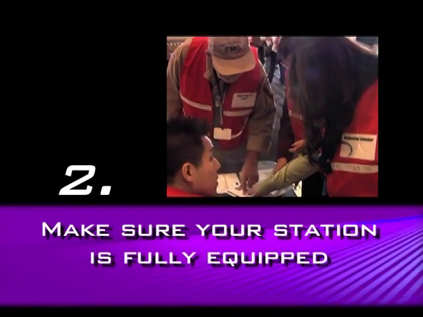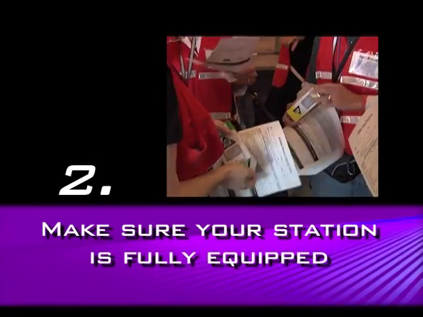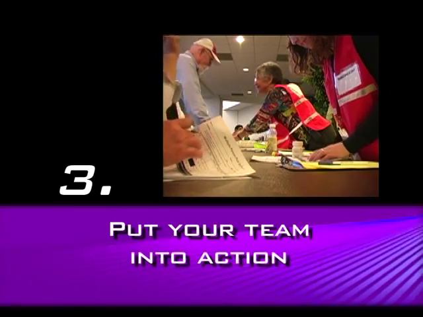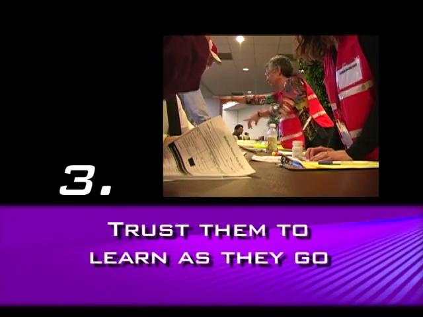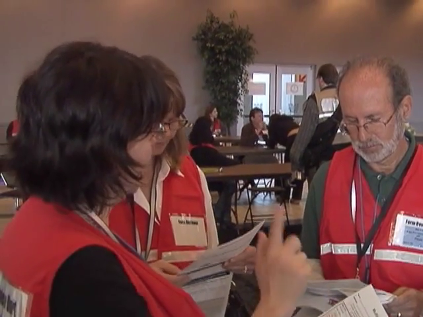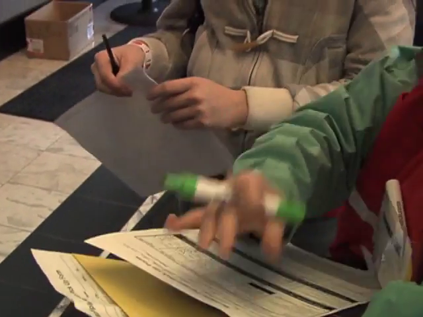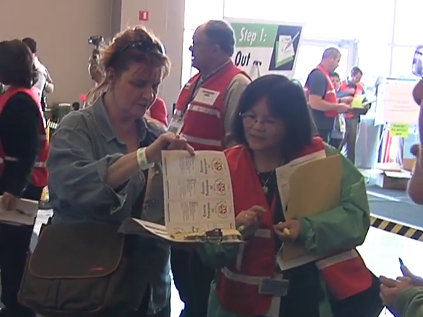Second, make sure your station is equipped with all necessary equipment and supplies to operate successfully. And finally, put your team into action and trust them to learn more as they go. Every emergency is different. Adaptation and on-the-job learning are part of the process. The subroutines you and your team develop to perform your role and fulfill your station goals are crucial.